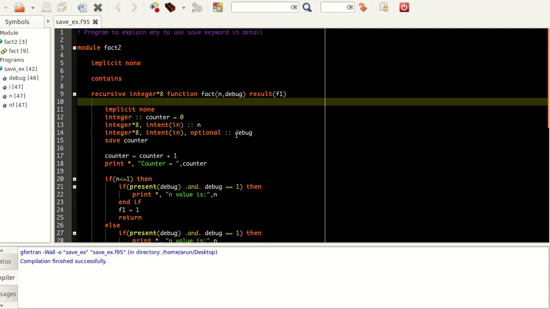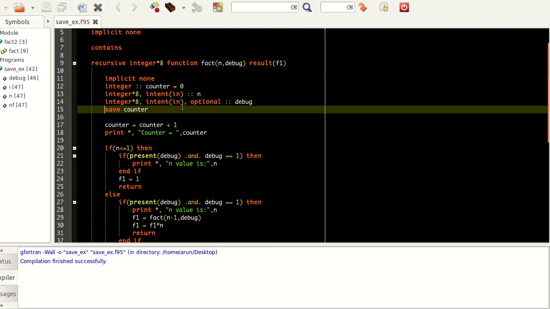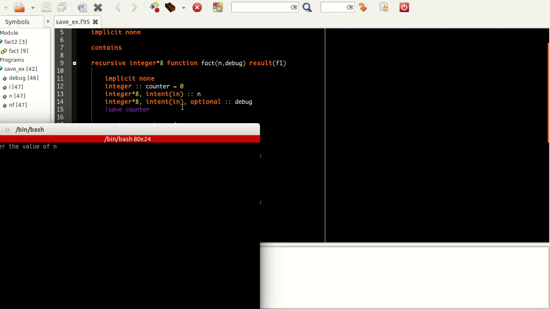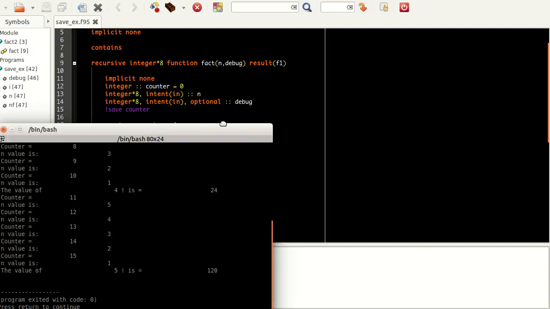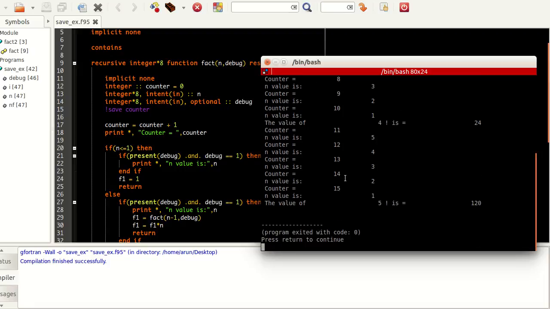Okay, but however, there is a warning. There is a caution you have to keep in mind. Now we saw this option over here using the save keyword, and it turned out to be fine. But suppose I were to remove the save, we have to compile this, build this, and run this with the debug on. Even then the counter value gets nicely printed. Now this is a little problematic.